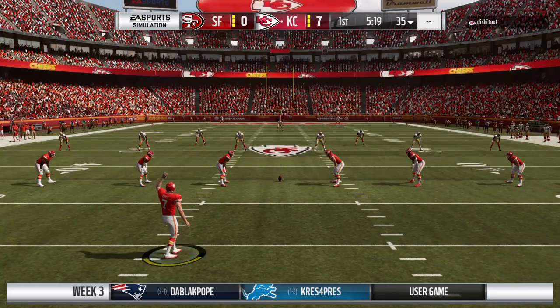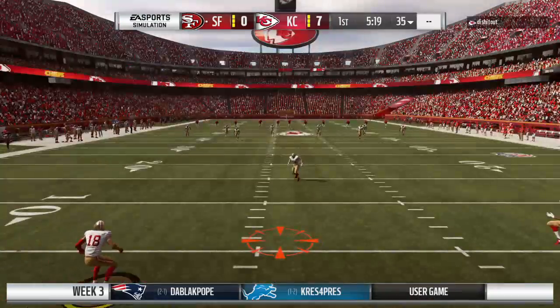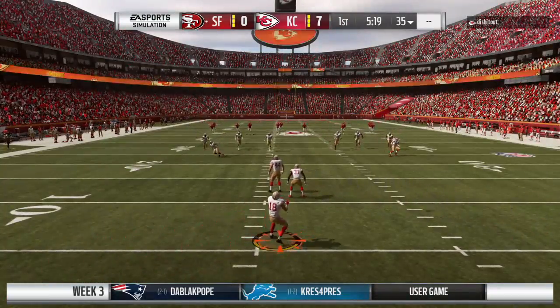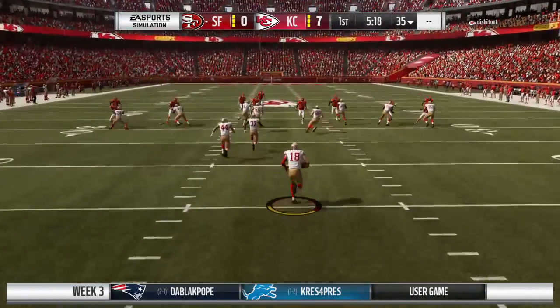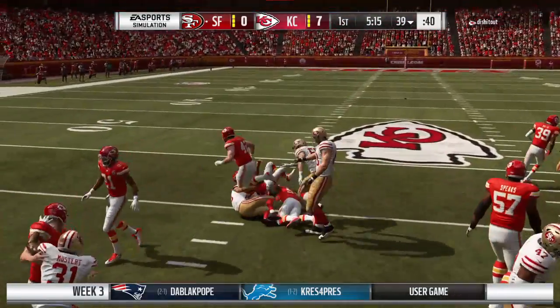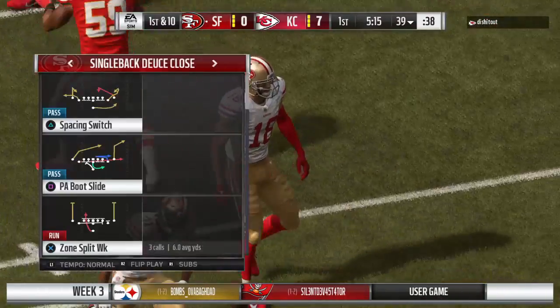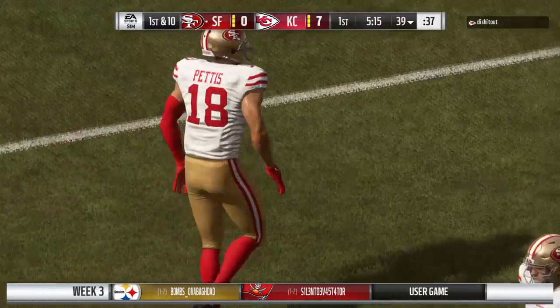Butker now to kick this one away. This will be fielded at the 6. And they'll have good starting field position as he's up just shy of the 40. And San Francisco gets set to go here.